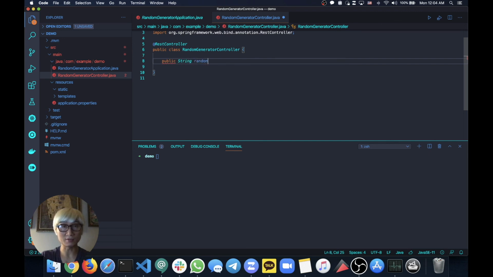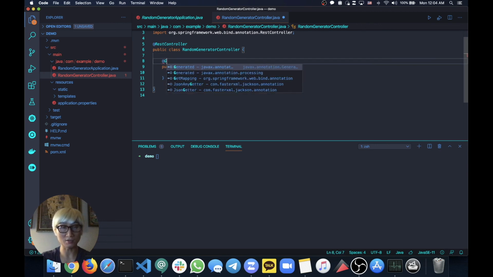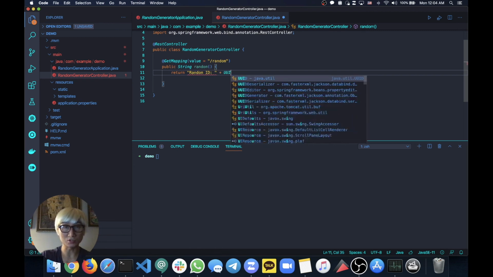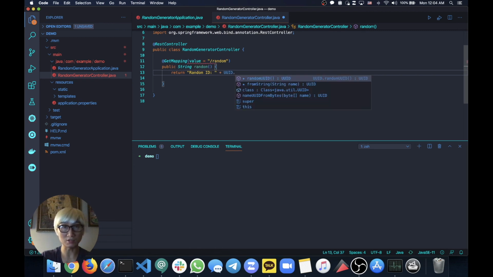string and random. No need for a parameter here, and then we just need to add a GetMapping annotation because it's a new endpoint here, random, something like that. Okay, and then return a random ID, and we're going to use just a UUID random UUID.